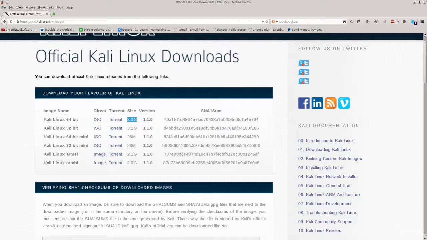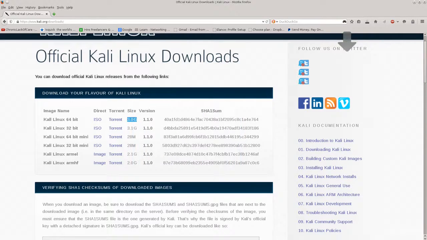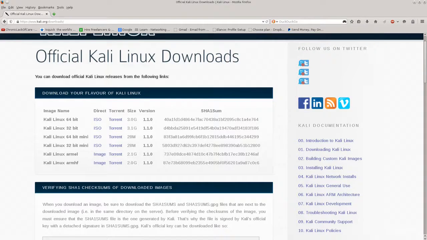Well, maybe it will. I don't know what sort of a connection you have, but for the sake of this tutorial, I have downloaded it prior to this, so we don't have to go through the procedure of waiting for the download itself. Or, in case you didn't, you can click on ISO, click save, click OK, and the download will begin. It will be displayed here in the upper right corner. You see it reports an hour and 20 minutes. I'm going to stop that because I don't want that happening.